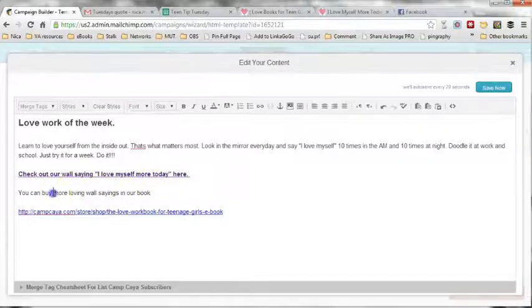You can find the Camp Kaya Love Workbook for teen girls.